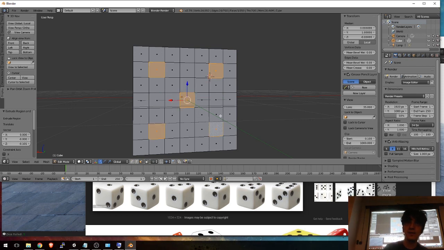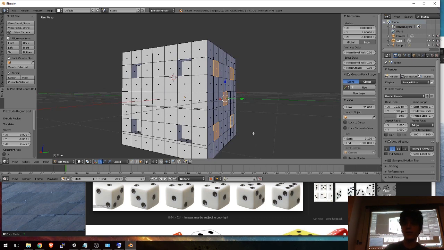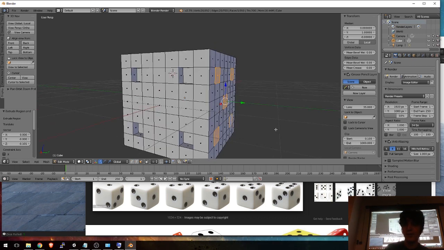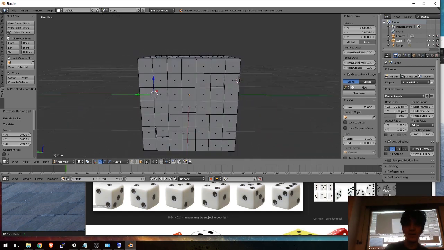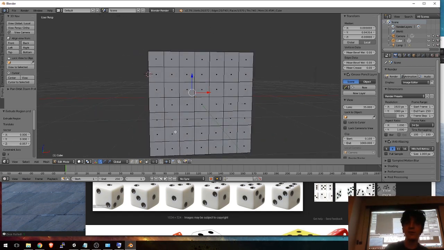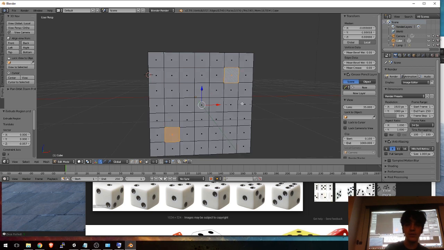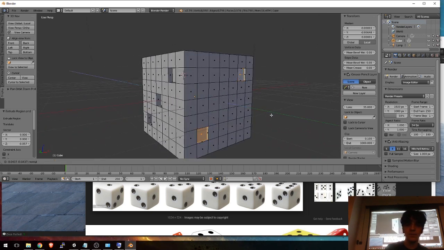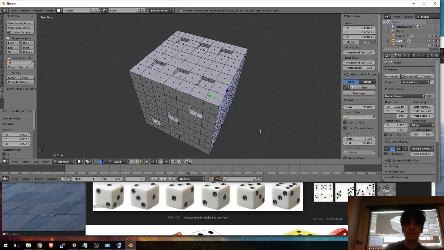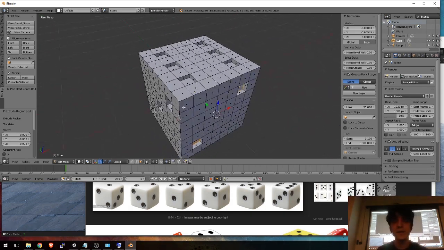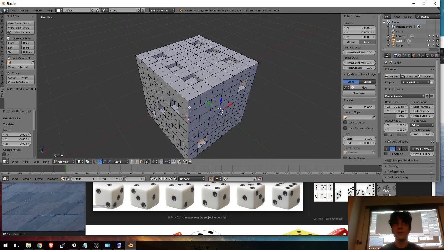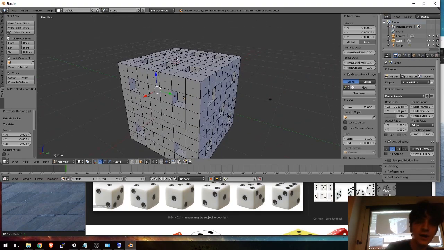5 looks like this, right? It's got this crisscross 5 design. And then opposite of 5 is 2. Now 2, yeah, it's like this, right? So we're going to do it like that. So this is our basic layout of the die.